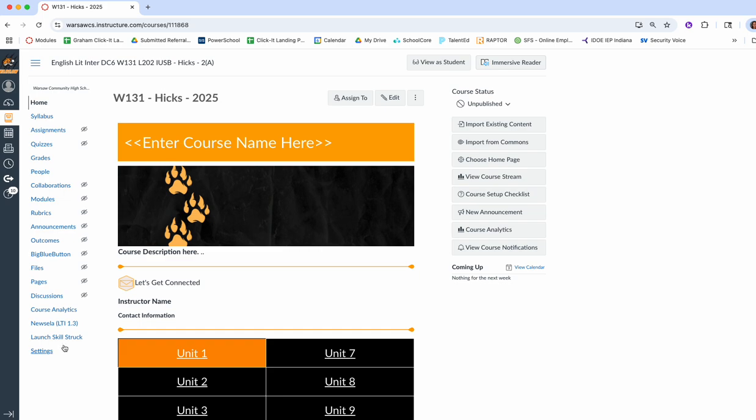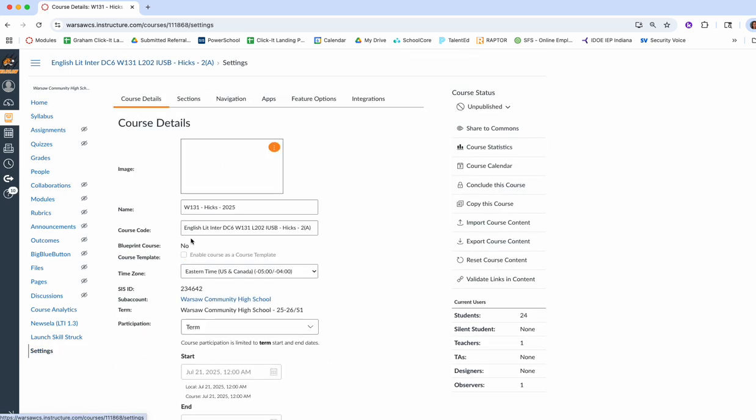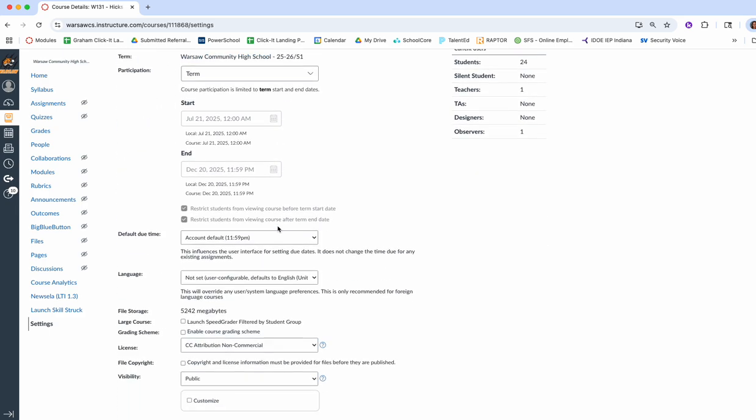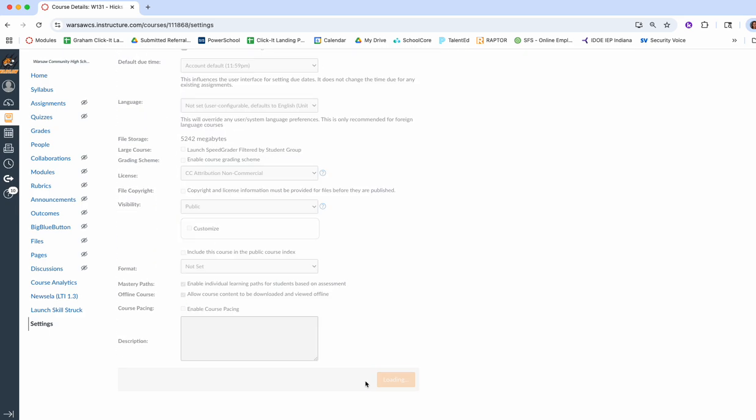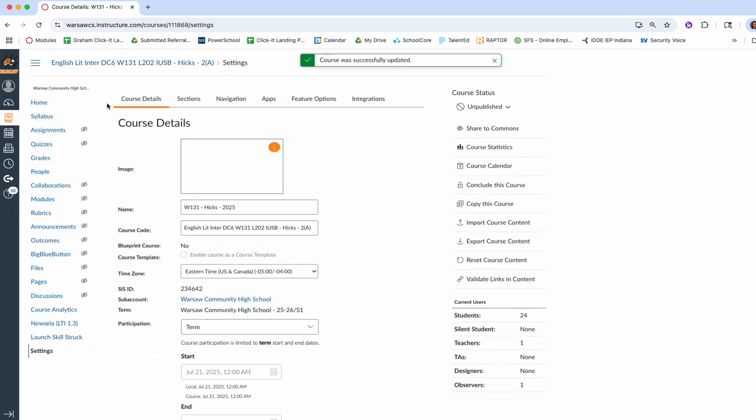You can go into settings, and then right here, the name will obviously rename it. You can also add to the bottom part, but the top part is where you can rename, so you can see, whatever you want it to say that really reflects what you want. I'm not going to change hers because she already did that, so I'm going to leave that alone. I'm going to go back to my dashboard.